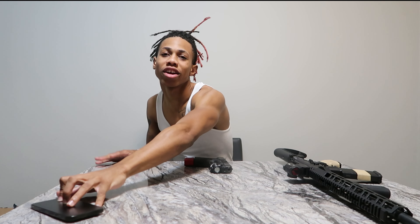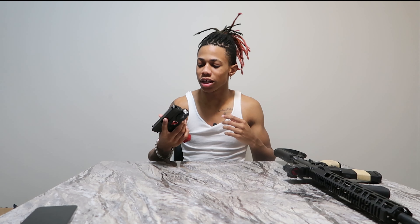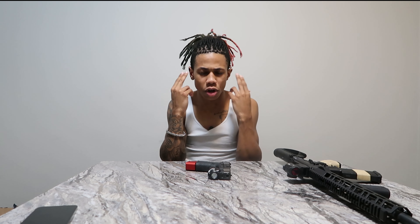Without further ado, let's start with handguns. By the way, I'm not an expert on any of these guns. A lot of people want a shotgun — it's a weapon people can get their hands on more easily compared to some of these others, and it's cheaper. So we're going to start with handguns. Me personally, I pick handguns as the main weapon for home defense. I have an apartment, so for an apartment or a small one-bedroom home, I say this because of the noise — you don't want your eardrums blown out — and it's easier to use compared to a shotgun or AR-15 with family members.